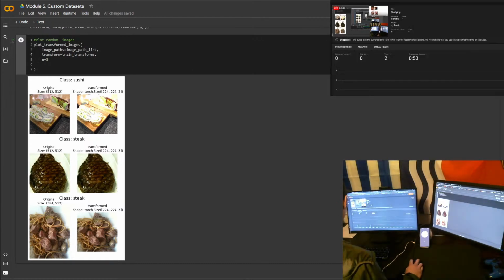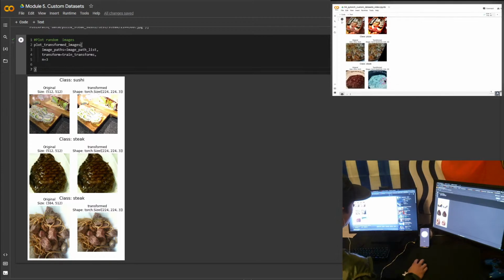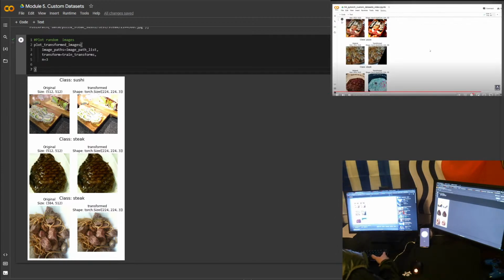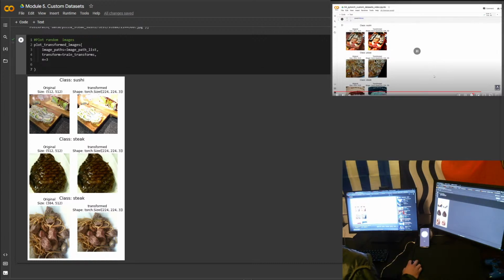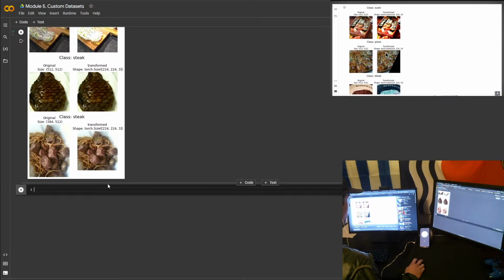You've got to try and still learn these patterns even if they've been manipulated. So we'll try one more of these. So look at that one. That's pretty manipulated there, isn't it? But it's still an image of steak. So that's what we're trying to get our model to do, is still recognize this image as an image of steak, even though it's been manipulated a bit. Now, will this work or not? Hey, it might not, but that's all the nature of experimentation is.